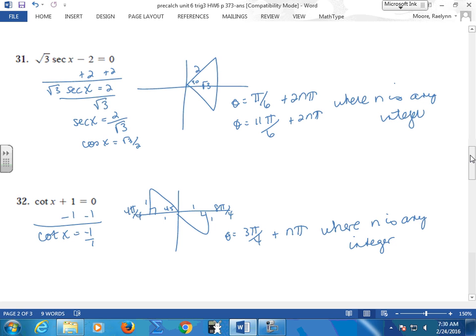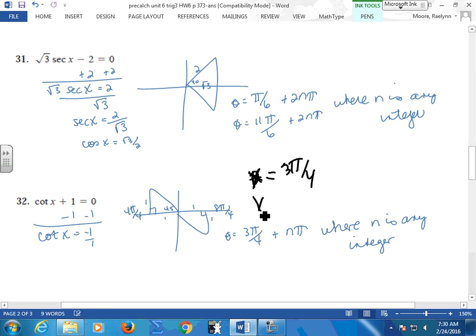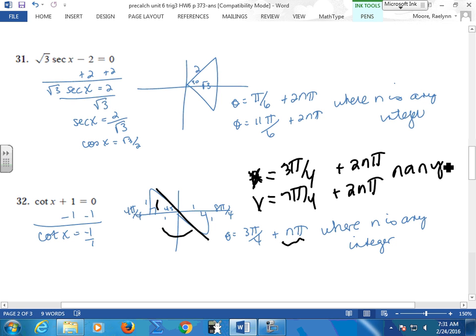Which other one? No, because what happens in number 32? You get 2 of them. You get x is equal to 3 pi over 4, and you get x is equal to 7 pi over 4. But aren't these across from each other? Straight across, 180? Yeah. So if I do n pi, don't I hit the 7? But I thought you had to put the 7 pi plus n pi back to the 3. No, just do the first one. Do the ones that are opposite each other. If you do this plus 2n pi. So all you have to do is the first one? Yeah, the ones that are opposite each other.